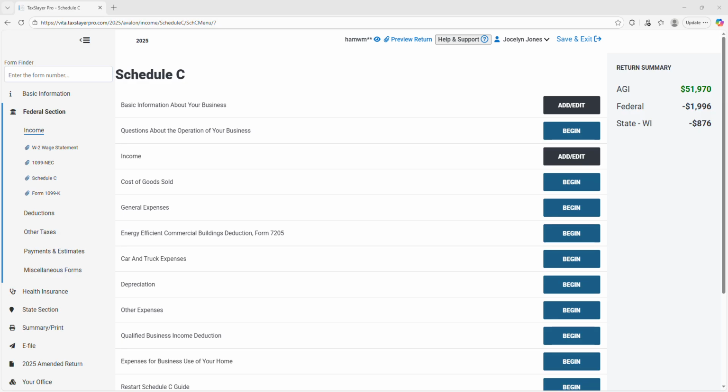All right, now we next need to enter the expenses that our client has incurred with regards to her self-employment. Now we are given these expenses in the interview notes.